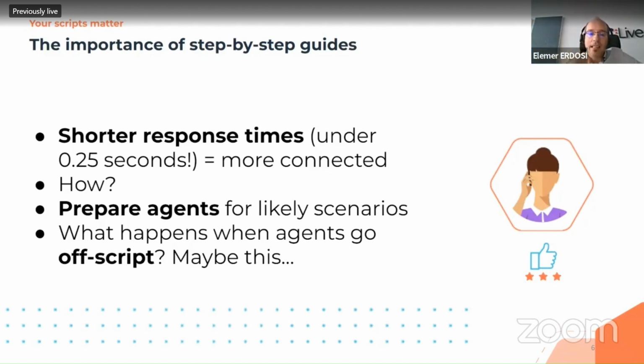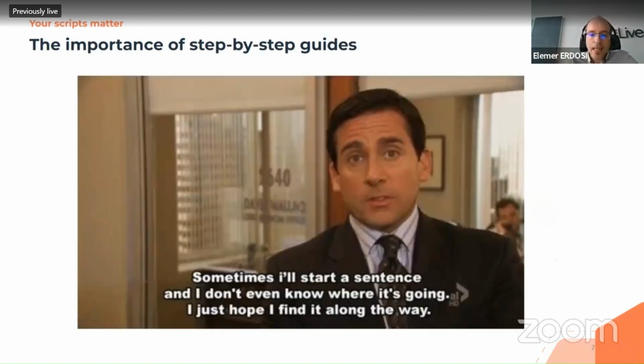So again, we are back to the customer satisfaction decreases. But then how can you avoid that? The beauty of these step-by-step guides is that they reduce the chance of your agents going off track and ensure more consistent and high quality responses. And here you can see why it's important.